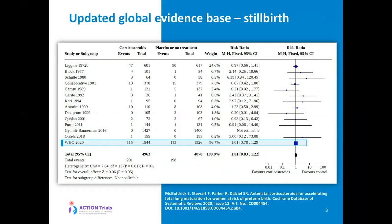So in that preparation, a large base of evidence was looked at again. In this respect, look at the stillbirths as an outcome. And where that was concerned, there appeared to be no actual harm in stillbirth rates when you give antenatal corticosteroids. That has been a question by some isolated findings and quite a few opinions that felt that this probably can harm the unborn newborn. The next one.